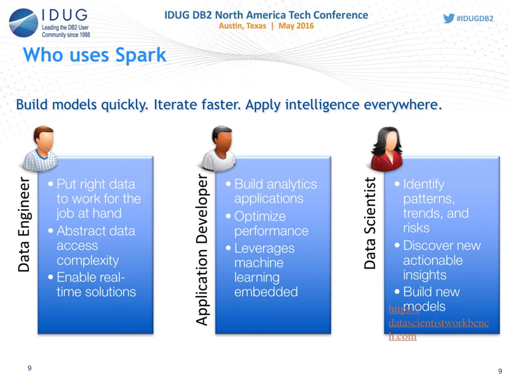So like I said, Spark comes with its own standalone machine learning libraries. IBM also comes with its own system machine learning libraries for deeper understanding of the data. Data scientists identify the patterns, trends, and risk, and discover new actionable insight. I put a link here. I'm not sure if you can look at it here.